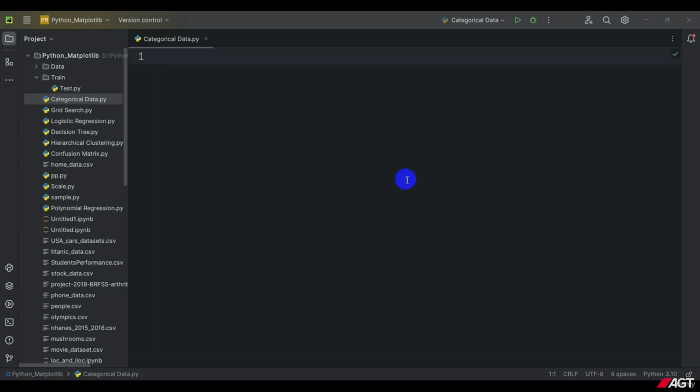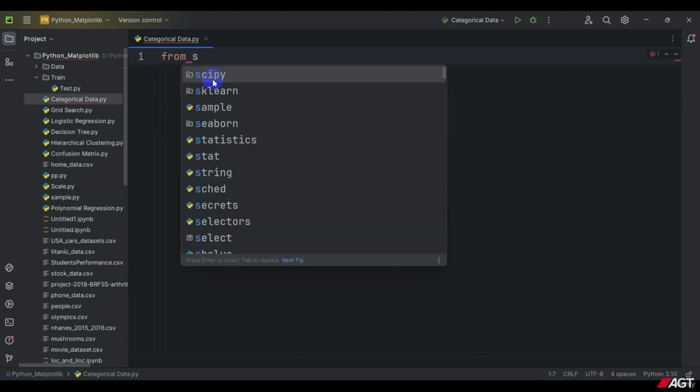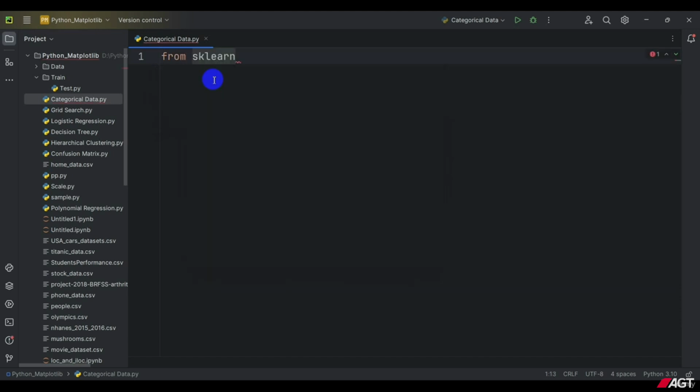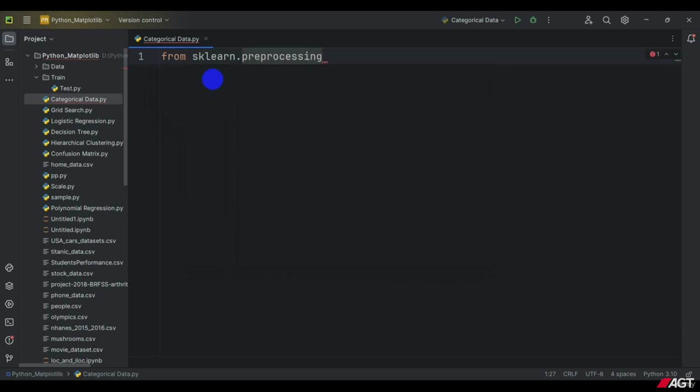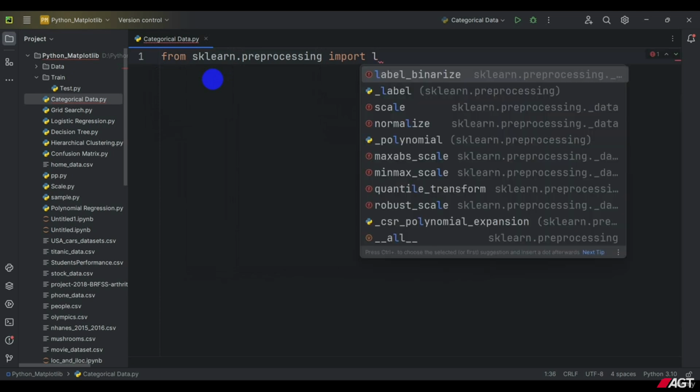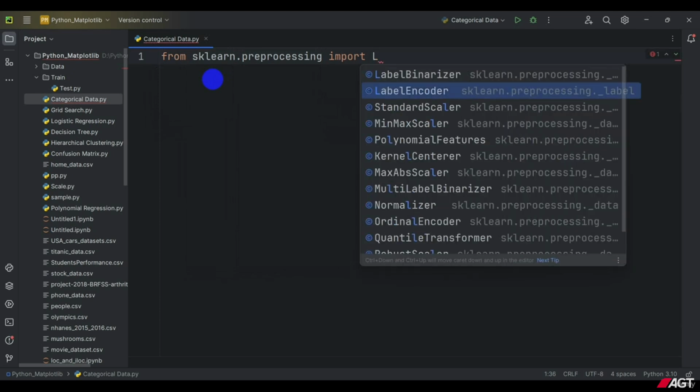So label encoding is like giving each category a unique ID. Let's see how to implement label encoding in Python for a seamless transformation. First of all, from sklearn.preprocessing, import LabelEncoder.